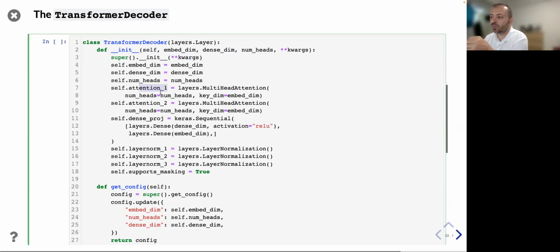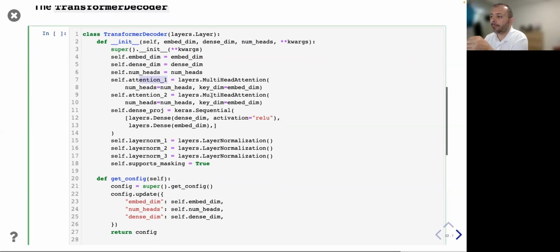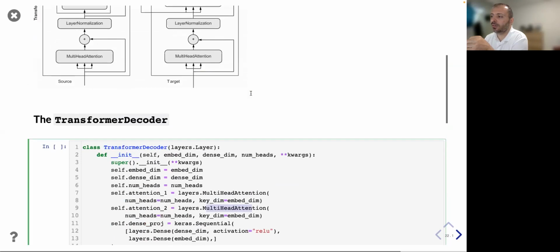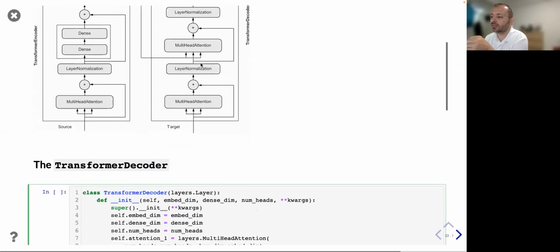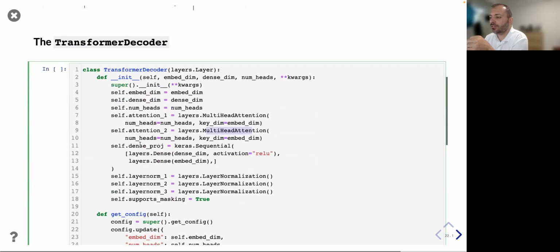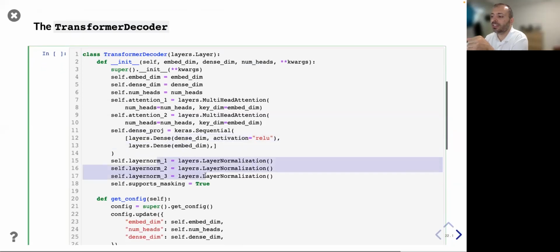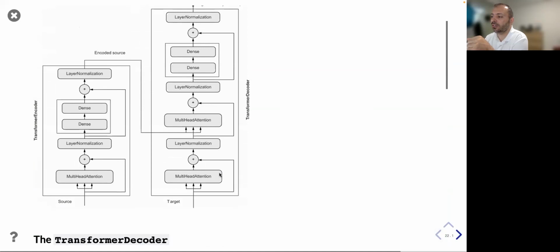So this is the attention 1. And then we have the second one. Remember, this is the first, and this will be the second. And we also have the dense projection, similar as the other case, where we have the 2 dense layers. And now we have 3 layer normalization. Again, it's 1, 2, 3.